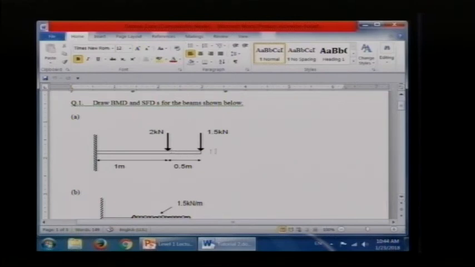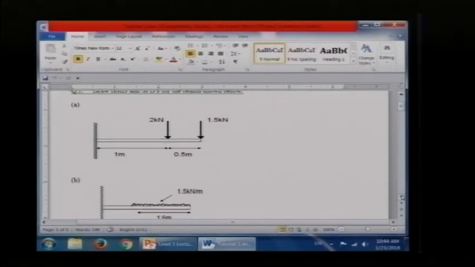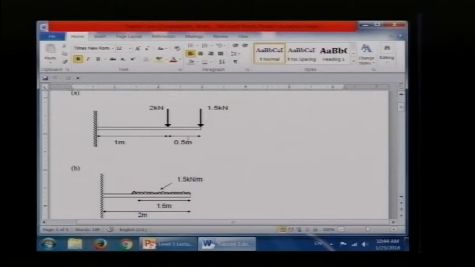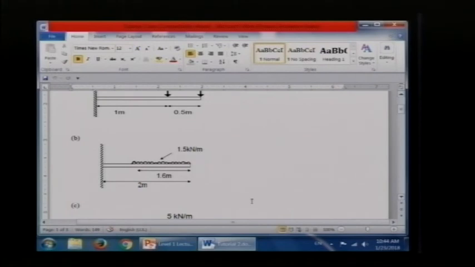So here you find two loads instead of one. It's just an extension of what you know. So you have to consider these two different regions, right? From here to here and from there to there. And if you want, for here, you can even measure x from here. Sometimes it may be easier to measure x from there. You can decide where to measure x from. There is no magic saying that you have to measure x from there, but you have to know where to measure x from, and you have to know what you are doing, right? Similarly, here also it might make sense to measure x from there. But it depends, right?